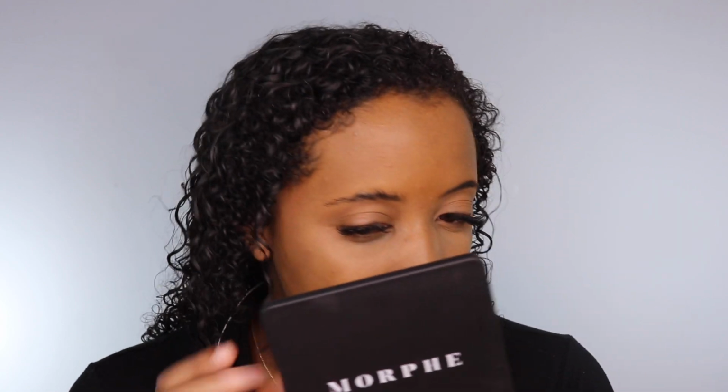I have found that natural foundations break up a little bit faster than matte ones do. This side looks way better. So isn't that so crazy? How application and tools that you use literally make all the difference. I did my base for you guys. I'm gonna go ahead and do everything else off camera and then I will be back.